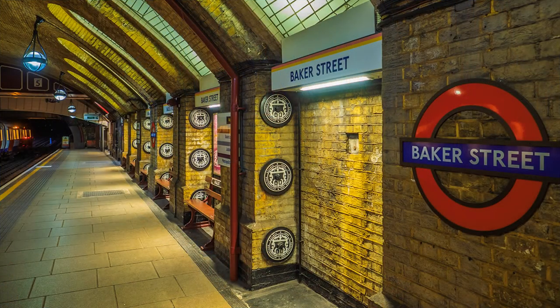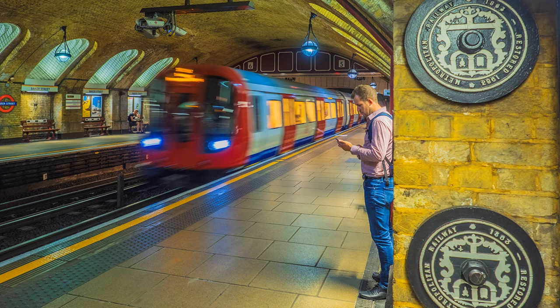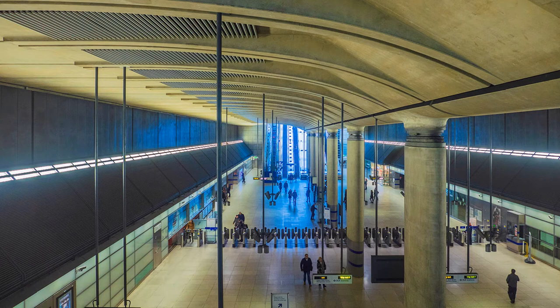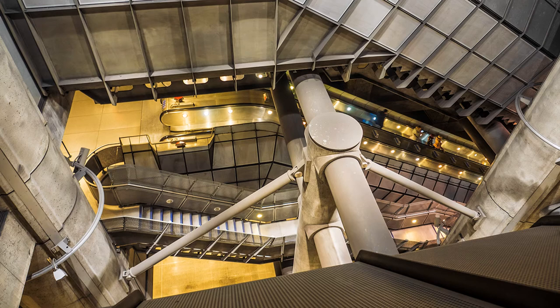At opposite ends of the architectural divide are Baker Street and Canary Wharf. One of the first stations to be built with the arrival of the Metropolitan Railway are the Circle Line platforms at Baker Street, faithfully preserved. Note the vents, originally used for smoke to escape from steam engines. Canary Wharf is more recent and future-proof, particularly as it will have to handle passengers using Crossrail. It is of cathedral dimensions, which can also be experienced at Westminster, particularly the escalator shaft. These holes are so large, it is a wonder that the whole of London doesn't suddenly disappear.